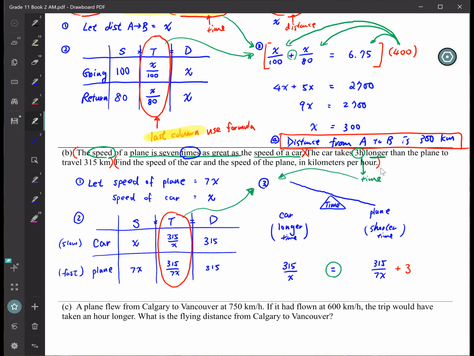Okay, so let's just use what we have right now. Later we'll solve it. Okay, so this is plus 3 on the right side. Okay, I'm gonna rewrite this. Okay, so this is the equation.